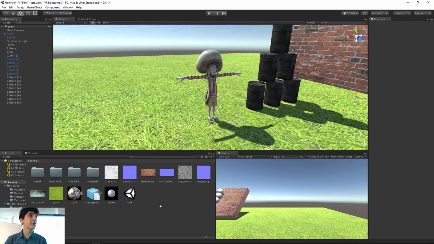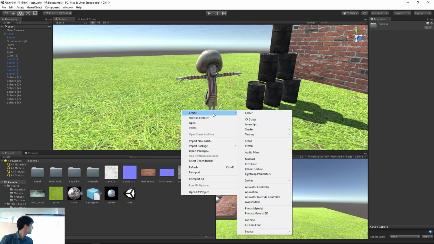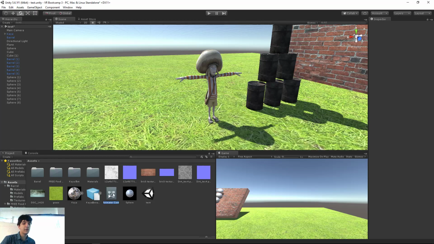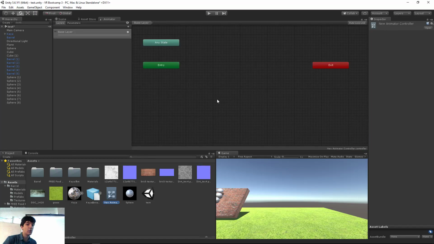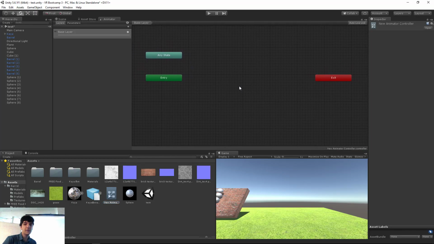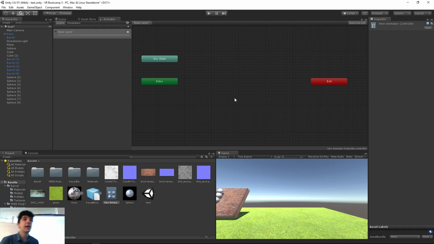called an animator controller. You create that by right-clicking in here in the assets, right-click, create, animator controller. It should be right in the middle there somewhere. See that? And then you should see these kind of icons. I just called my new animator controller, it doesn't matter. If you double click that, it'll open up this window. This is just a simple animation window. You don't have to know what any of these things mean yet. You'll see in a moment how it works.